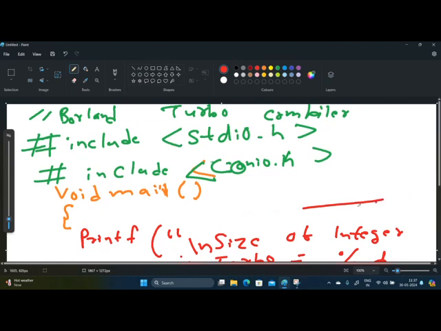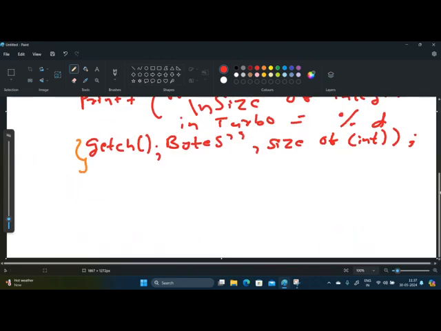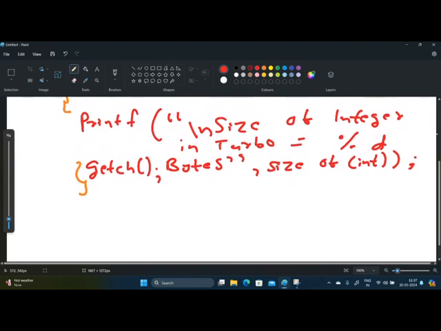Printf is a command. Here I am using \n, which is used in a program to print something on another line. Printf is a function which you use to print something on the console. So if I want to find out the integer size, I write a program like that. Here I write %d because %d is used for the format of an integer. Then I use the getch function here. What output will I get?